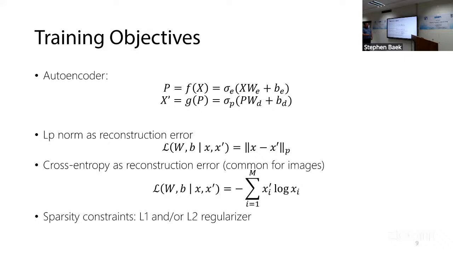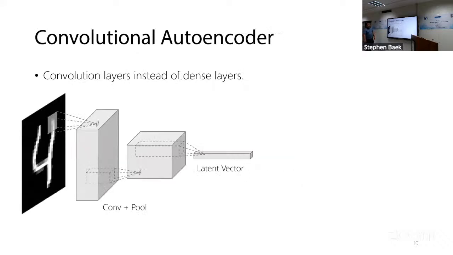And then once the reconstruction is done, we basically define a reconstruction error. L1 norm is a mean absolute error, and L2 norm is a mean square error. So it's either of these two that is the error. And from there, we basically train a model to minimize this reconstruction error. And then eventually we should be able to find the optimal W and B for both encoder and decoders.